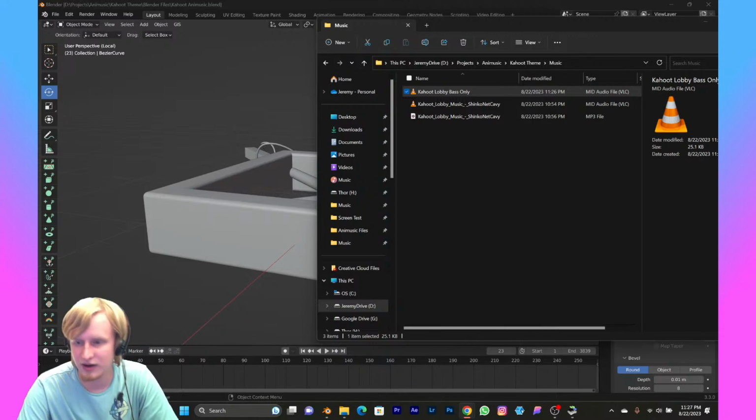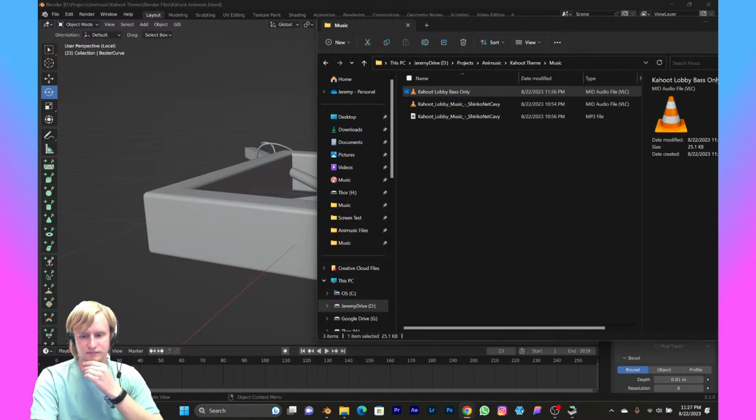Convert to MP3, convert now. This part's not fun, is it? Alright, download. Hopefully this is what I wanted.